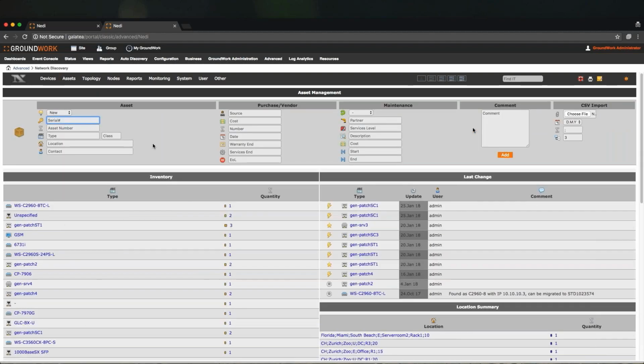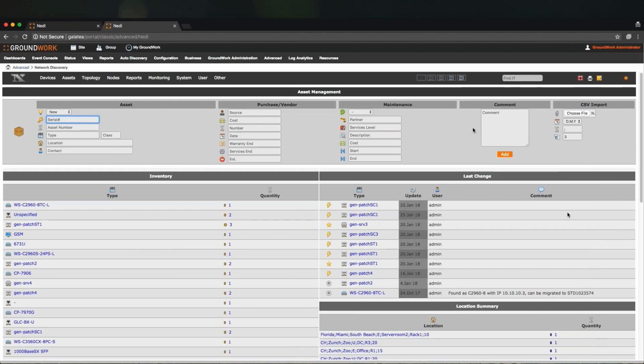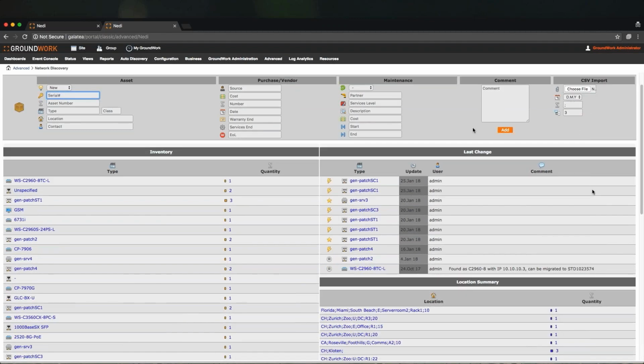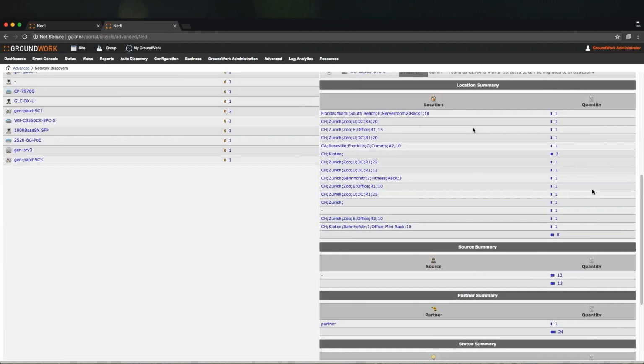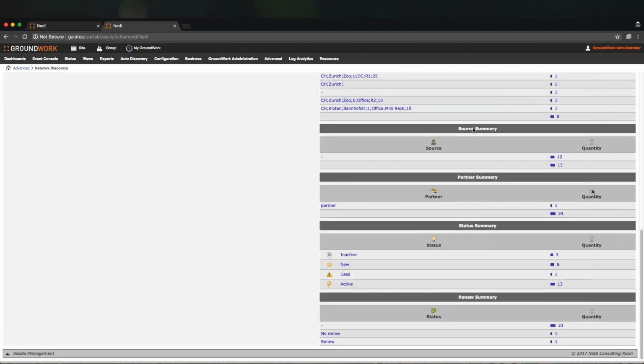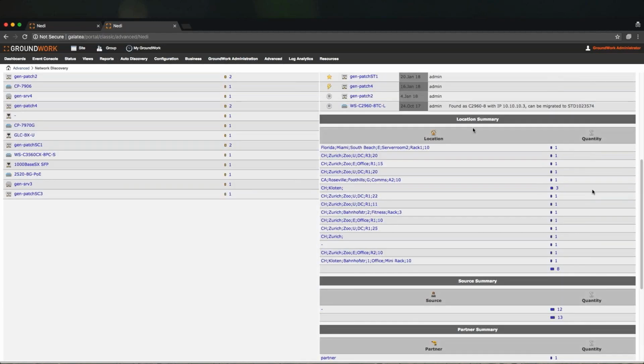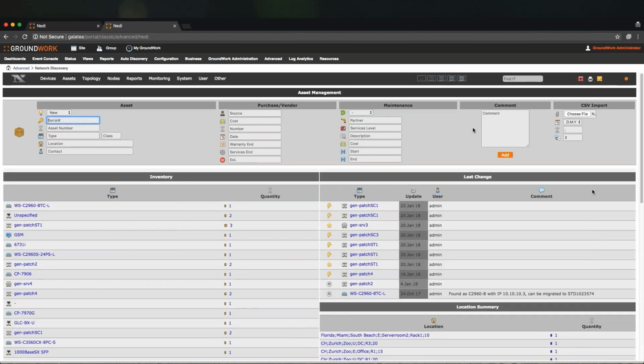So I can do a new, or I can update existing records. I can also choose to import. So if I have an Excel spreadsheet or a CSV file, I can import that data in here. And then you can see just some of the default categories that it puts things in on this screen, so that you can use this for asset tracking.